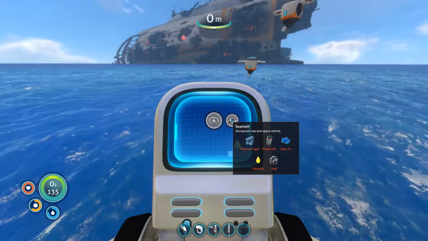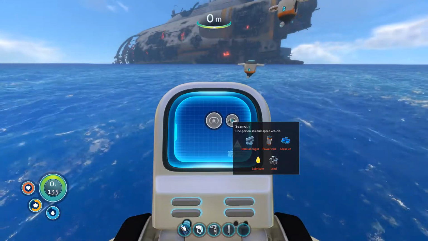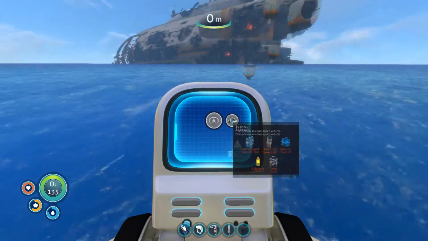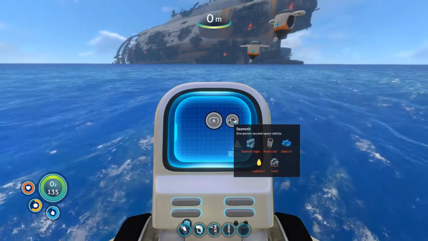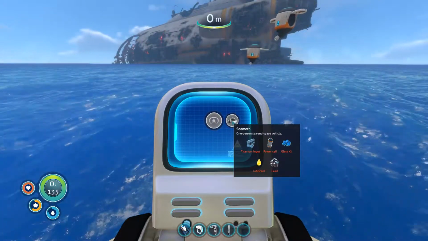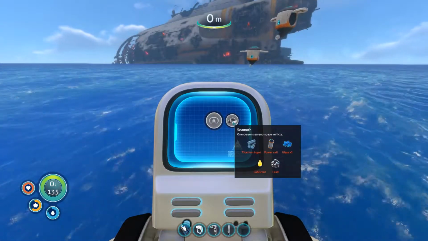Okay, this is what it's going to take. Titanium ingot, a power cell, 2 glass, lubricant, and some lead. Apparently it's good in space as well. Oh, 1-person sea and a space vehicle. Cool. Good to know.